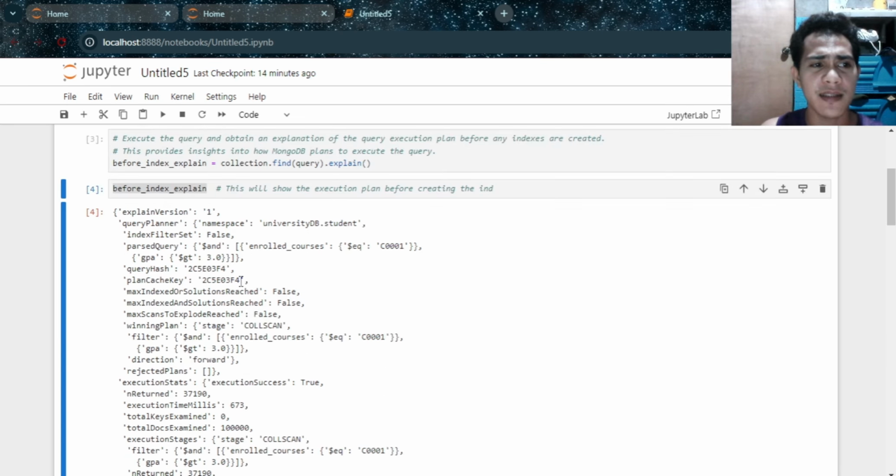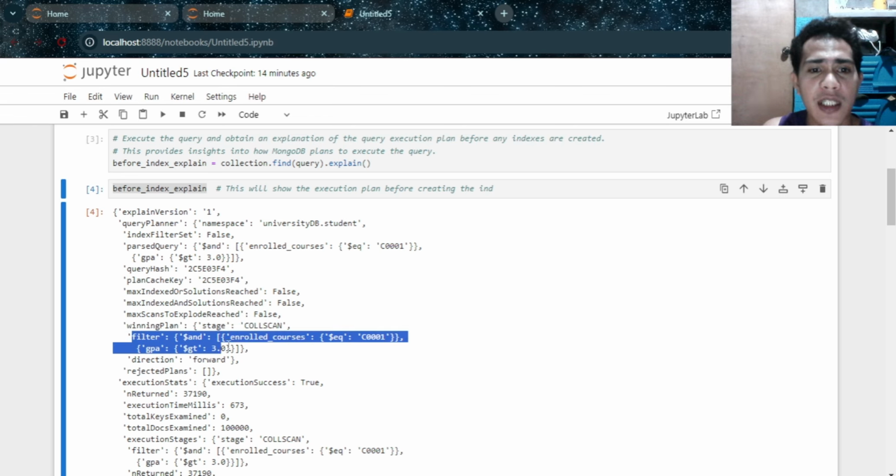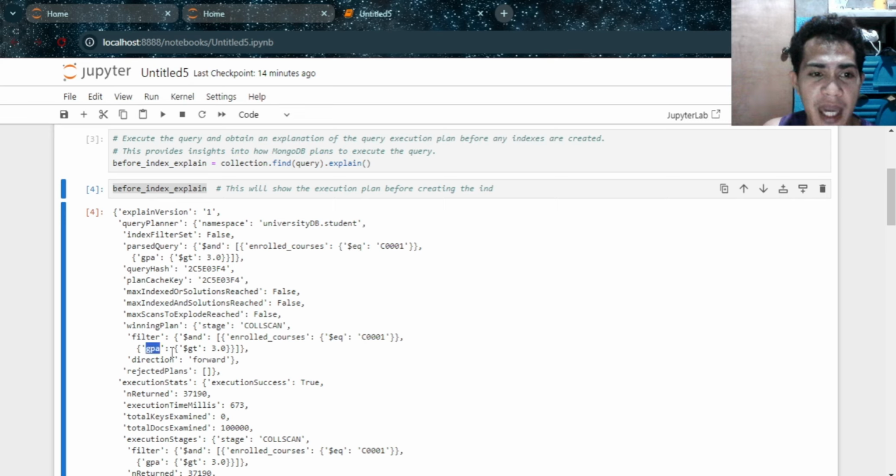Before the index, the winning plan stage is COLLSCAN, which is a collection scan. The filter checks for enrolled courses equal to C001 and the GPA greater than 3.